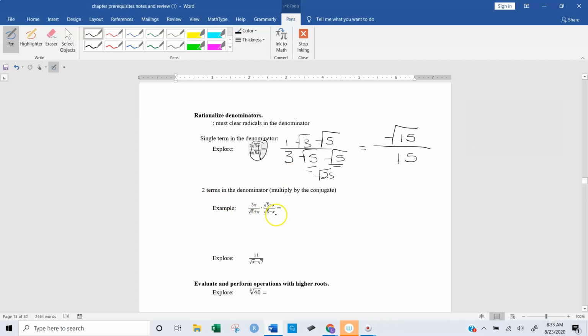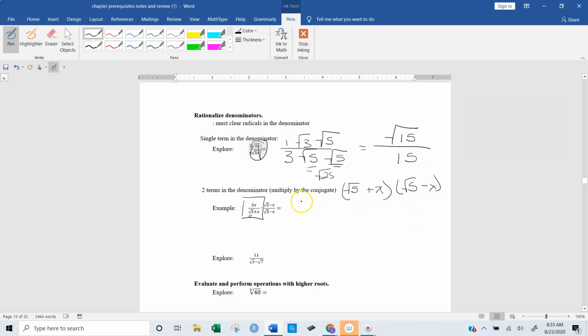All right, we're going to use this same concept with what we call conjugates. So your problem starts here. It will look like 3x over the square root of 5 plus x. I cannot have this square root. To get rid of it, we multiply by the conjugate. So you have to remember the conjugate, you also used these with i's last year, is opposite sign. So it's the square root of 5 plus x. Its conjugate is the square root of 5, and you just change the sign, minus x.